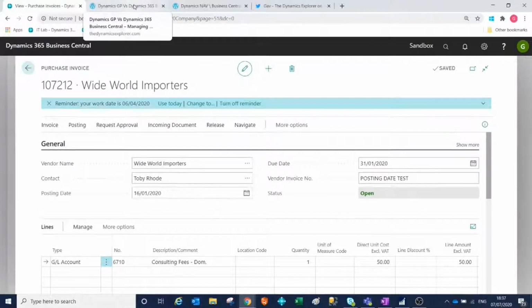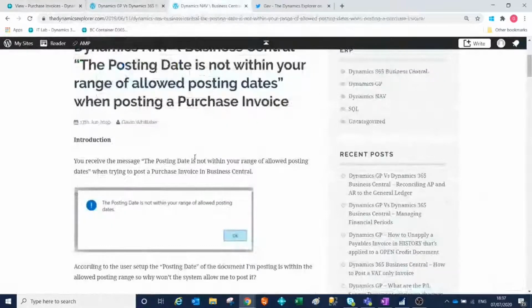Yes, so there's a scenario, which I did a blog post on roughly the same time last year, where you get a posting date error even though the document that you're trying to post is within your allowed range, and it's to do with cost adjustment. And the last thing I said is I could quickly run through that if you like. Yeah, that'd be great. In this case, a purchase invoice is posted, and there's an additional cost adjustment entry behind the scenes that's getting posted. The purchase invoice should technically be allowed, but the cost adjustment is for a different date.